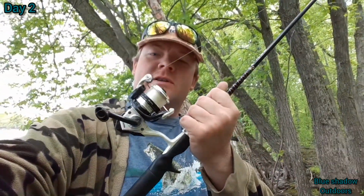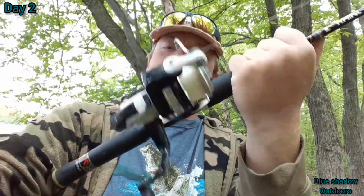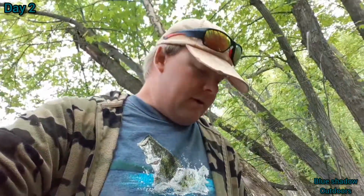This is what I was using, this little panfish pole. Akuma reel, 6-pound test, Suffix Advance. Yeah, I'm done today. I'm out. Tomorrow we're going to bring a longer rod, as long as a two-seat couch, bigger than that sofa, as long as that, for a really long reach out of the boat to hopefully get our new personal best crappie.